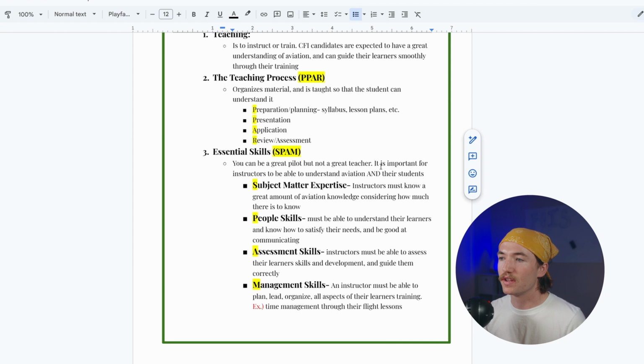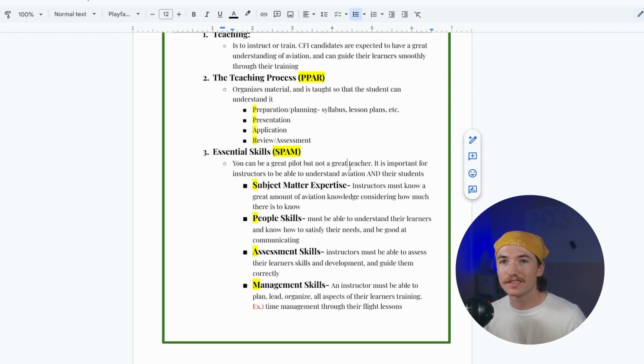But what happens is if you feel like you're going to dread it and you go into it with a bad attitude every day, it's not only your life that you're affecting, you're also affecting the quality of training that your learner is going to get as well. And that's like 2 years of your life. Do you really want to commit 2 years of your life doing something that you don't enjoy?